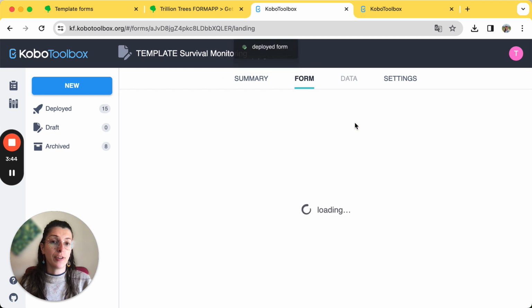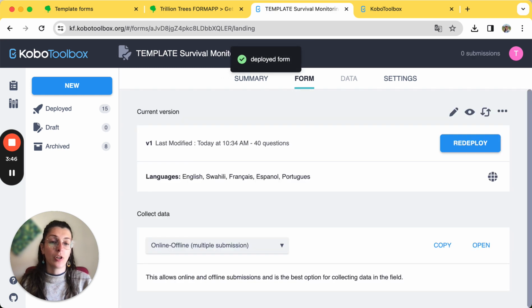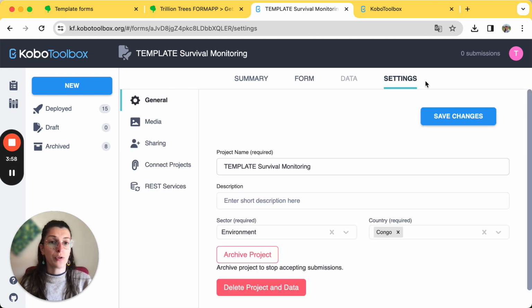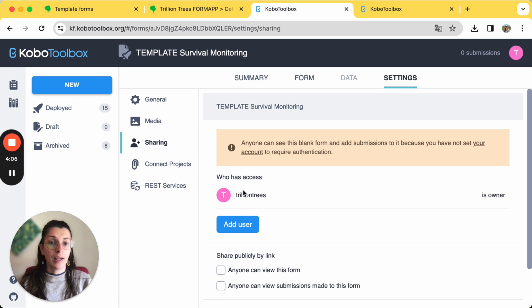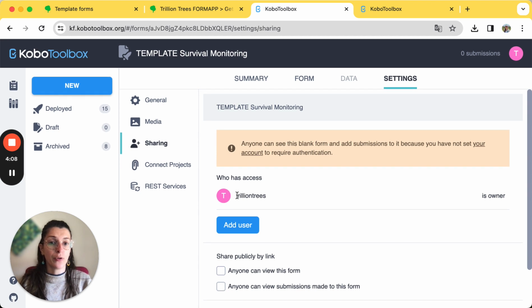And after it is deployed, remember you need to share it with Trillion Trees account and CT_Trillion Trees to make sure that you can use it in the CyberTracker app. So to do that, you go to the settings of your form, then you go to sharing, and in sharing you add the user Trillion Trees.